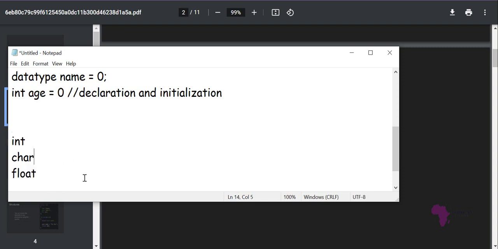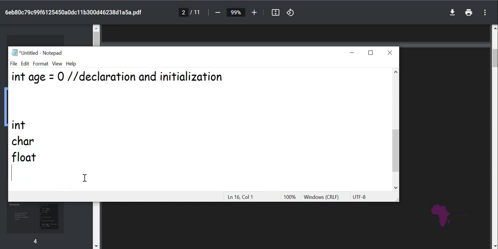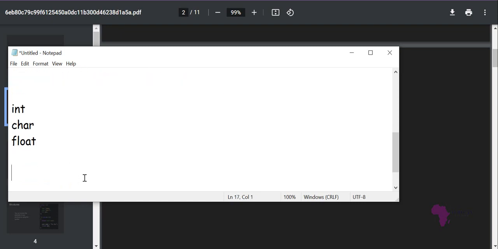Let me show you. There is syntax. We need to have syntax for writing a structure. Let's talk about syntax for structures. I believe you'll be able to understand what structures mean as we go by. So what is the syntax?